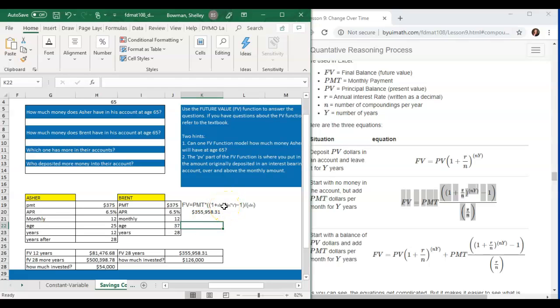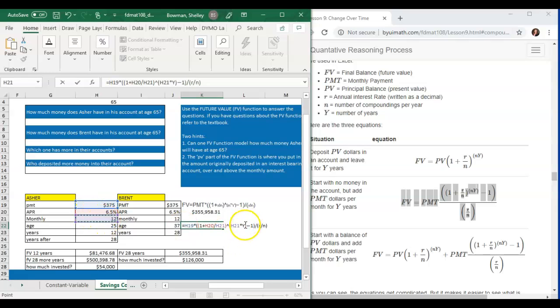So Asher does do the same process as Brent at the beginning. So I will use this same formula here, this first part, and I can copy it up here in the address bar or down here. And I'm going to copy and paste here. And again, just like I did with Brent, I'm going to highlight these and just replace them with the cell referencing over here. You're more than welcome to skip forward a little bit in the video if you'd like to, since I'm just going to be highlighting all of the things that we did like we did with Brent.